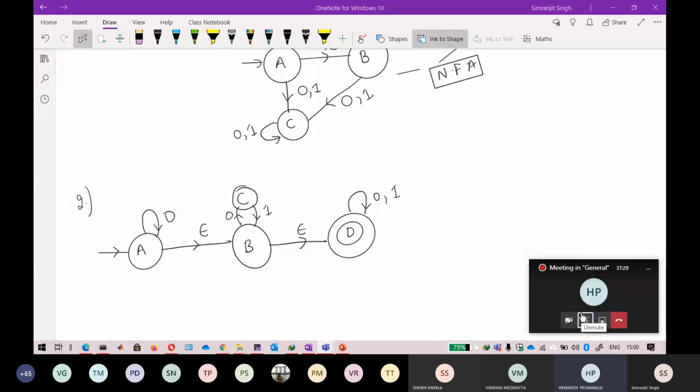Sir, simpler NFA means NFA without epsilon, right? Yes. Simpler NFA means this is your epsilon NFA, and you have to convert it into an NFA, and an NFA does not contain any epsilon move. So keep that in mind. Only if the NFA does not contain epsilon can it be called a simpler NFA. No other conditions, right? Yes, no other condition. Yes, sir.